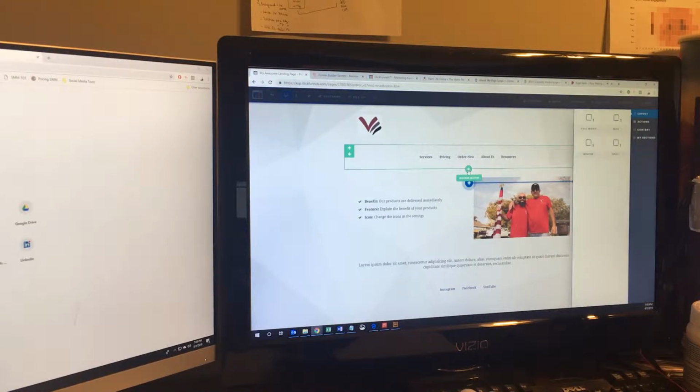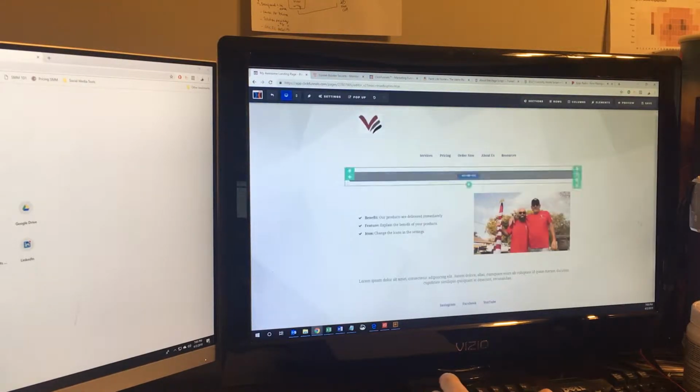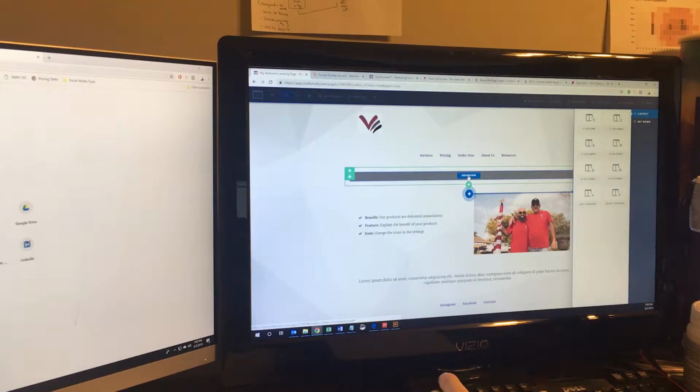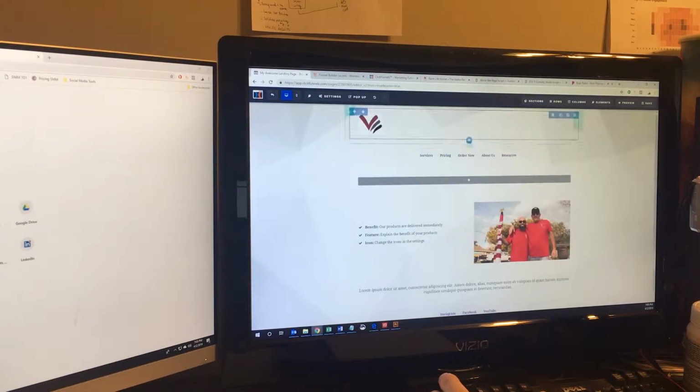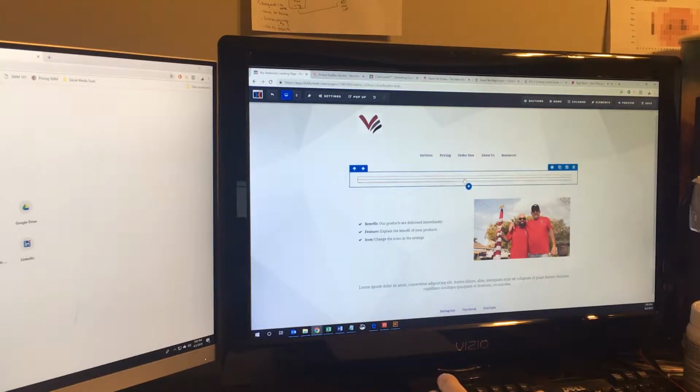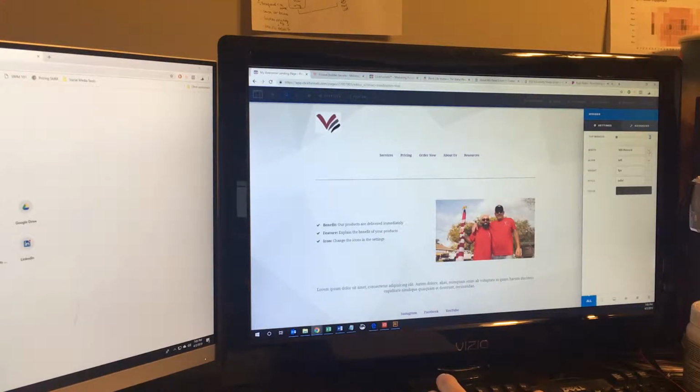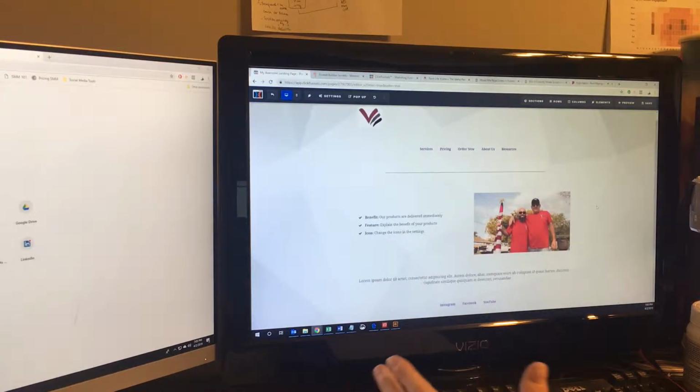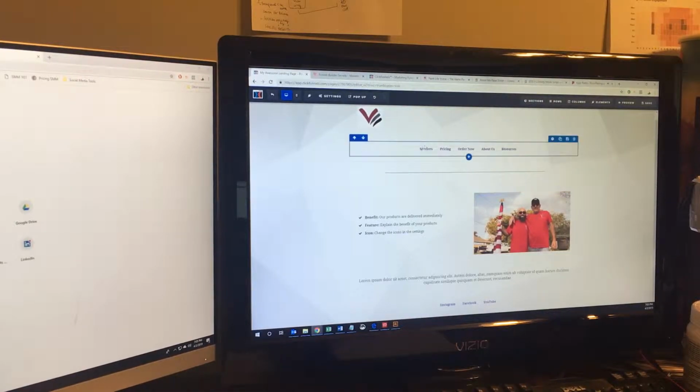I might actually come in here, add a new section, add one column. Let's add a divider, but let's go in and tweak it. Let's make it 75%. That'll probably work. Put it in the center. Bam. Now we're starting to get a little bit more of a website. Everything's starting to shape up the way we expected it would.